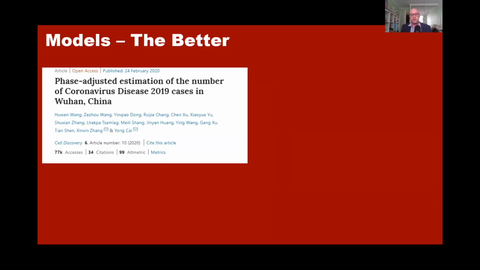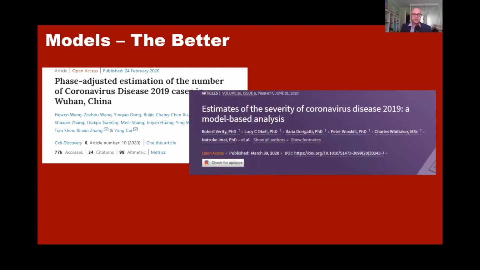Whereas some of the better models, and I think these are some really good examples, gave really specific and actionable insights. While they were also wrong, on the left there was a modeling process looking at the number of people infected in Wuhan during the early outbreak stages, which suggested that a large proportion were unrecognized cases, and that would be an issue in the future, which it was. And one of the most impressive models, I have to say, was based on Diamond Princess data and looked at how severe we could expect COVID-19 to be in a range of populations. That was by Verity et al. in late February and March. These were leading academics publishing incredibly complex and fabulous papers that were wrong, but they were really useful.